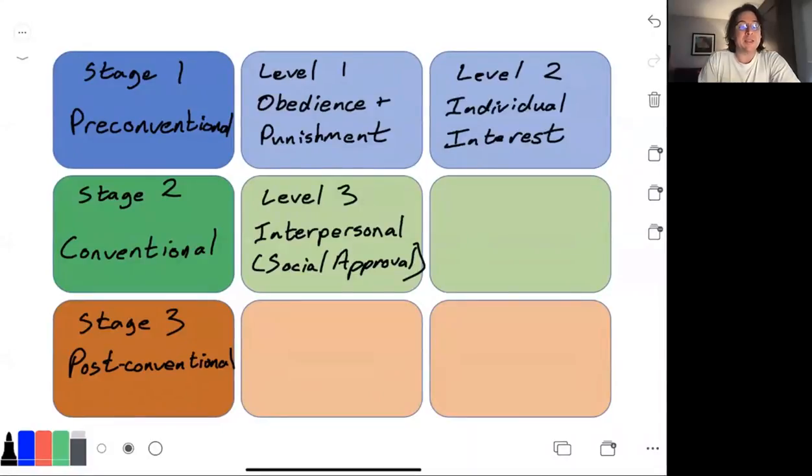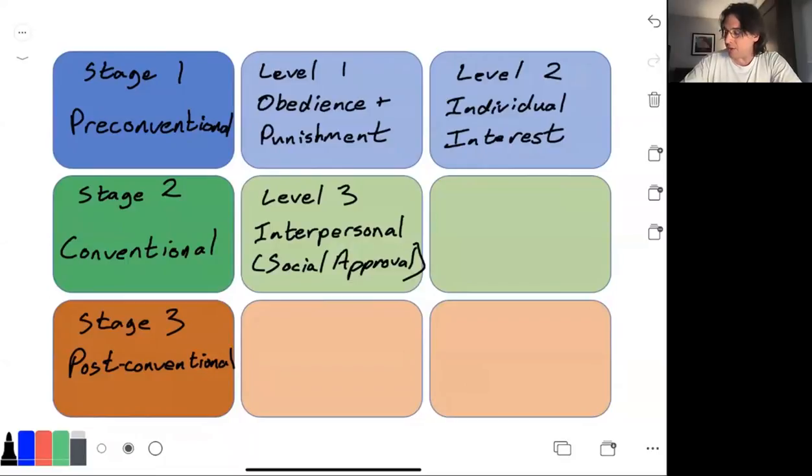So again, it's all about special circumstances or social approval. These kinds of people, you might see them in restaurants, they wash their hands only when people are in the bathroom with them, correct? Hopefully nobody in this room does that, right? You should wash your hands anytime you go to the bathroom. But some people at this level 3 interpersonal level might consider only washing their hands when somebody's watching them, because they don't want to be looked down upon for that.